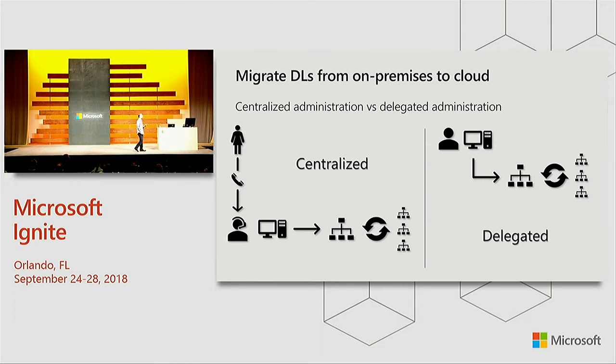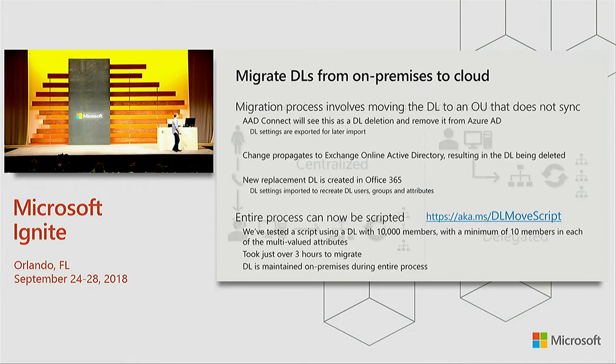The way in which you migrate DLs will depend on your administration model. So if you're in the centralized administration model, you're probably not going to run into any issues. If you're in the delegated model, though, once the DLs move from Exchange on-premises to Exchange Online, you're going to break that user's ability to manage them, and I'll show you how to fix that in a minute.